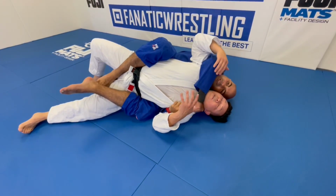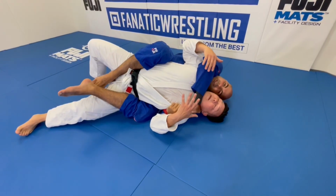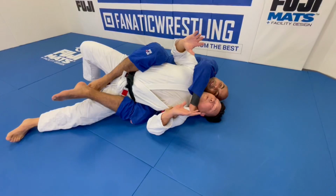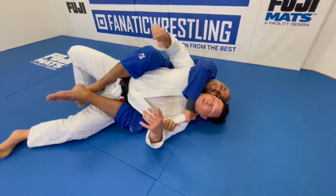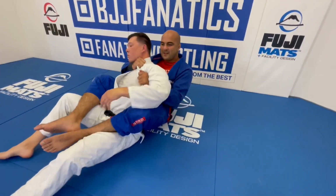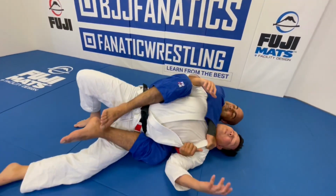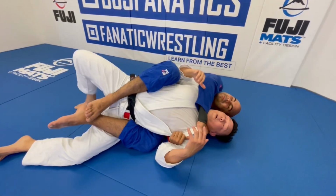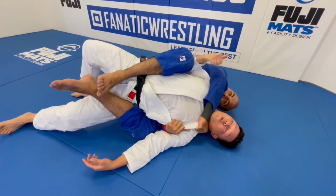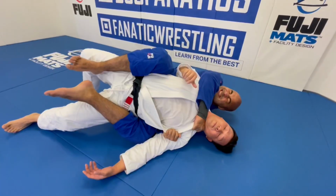it's harder for you to create the connection. The other thing that I do once I get to the side, because once I'm here, it's really important that I don't get pulled back. So if you pull me to this other side, yeah, now I'm in trouble again. So one of the most important things that I do is I keep pressure with my leg and I drive into my head. So pull me back. There's no way.